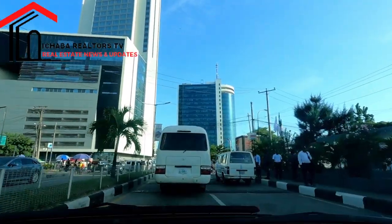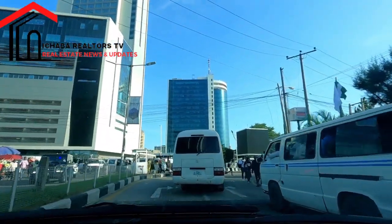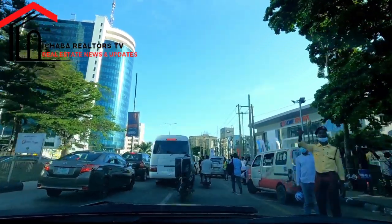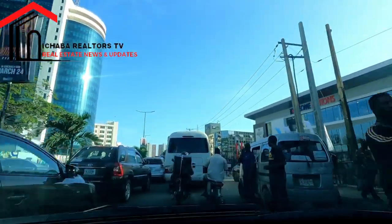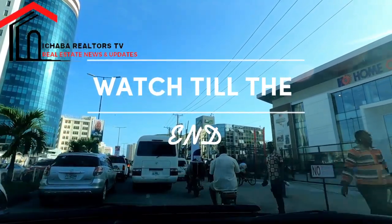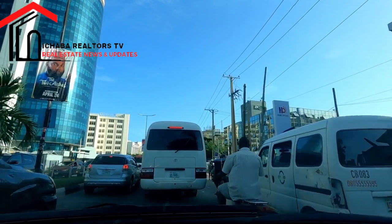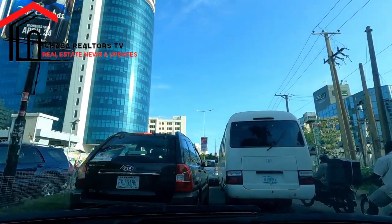I'm a real estate consultant in Lagos, Nigeria. One of the things I do on this channel is provide you with environmental information for those of my brothers and sisters in the diaspora who have not visited Lagos in a while, or who are completely new in Lagos. Where I am now is the Eco Hotel roundabout. Here you have lots of forex exchange — the mallam that does exchange of dollars, pounds, and several other hard currencies.